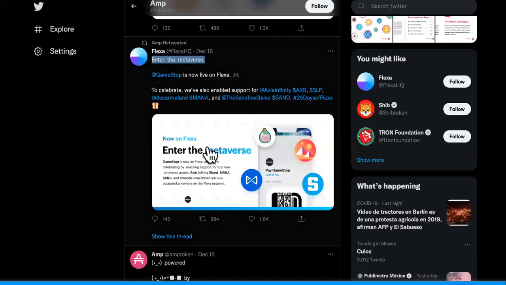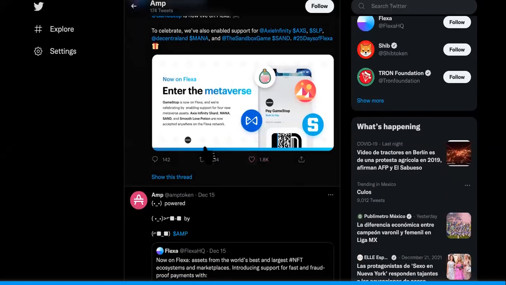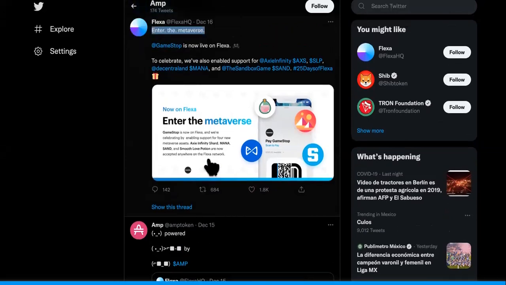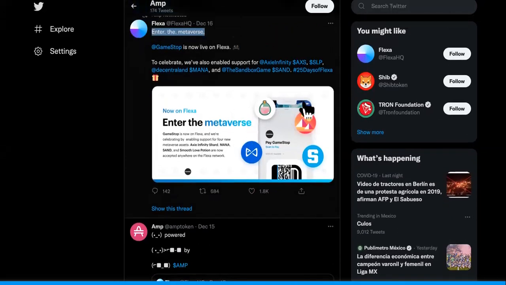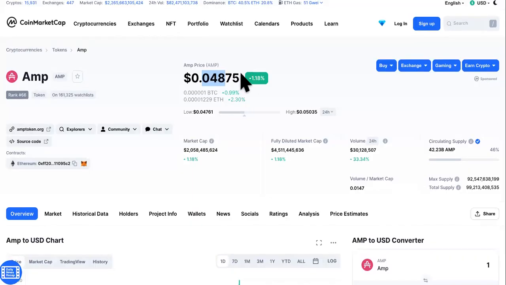So I know we're getting tired of the partnerships with Amplex and all of that. It seems like all they're good for is partnerships. But what I need you guys to know is you can put the responsibility on yourself to pump these crypto coins because they're community tokens. They created a platform and a partnership for you to be able to use these cryptocurrencies. As you can see, it says is now accepted anywhere, meaning you need to start buying things with the cryptocurrency in order to make them valuable.